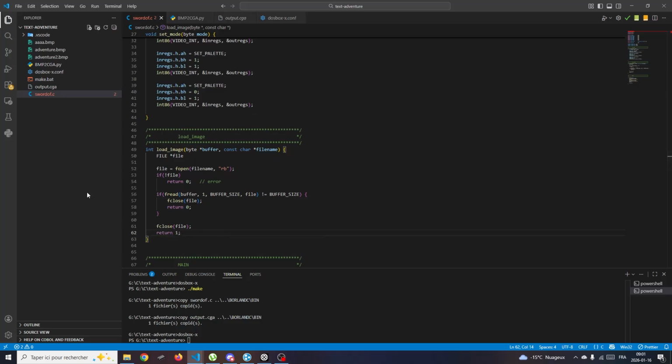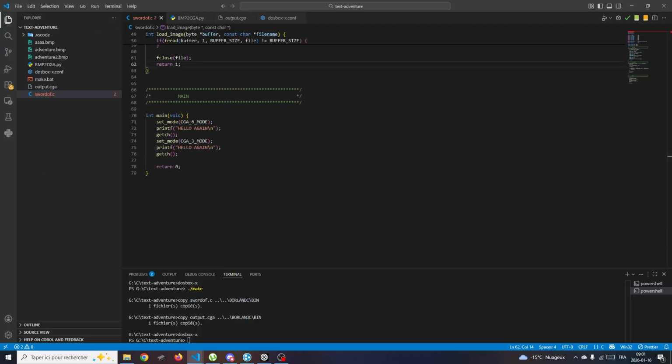because it's true. So right now, when I want to go in CGA mode 5, I want to see the buffer, or we need to allocate it. So first thing first, I'm going to do this here, having a byte buffer.